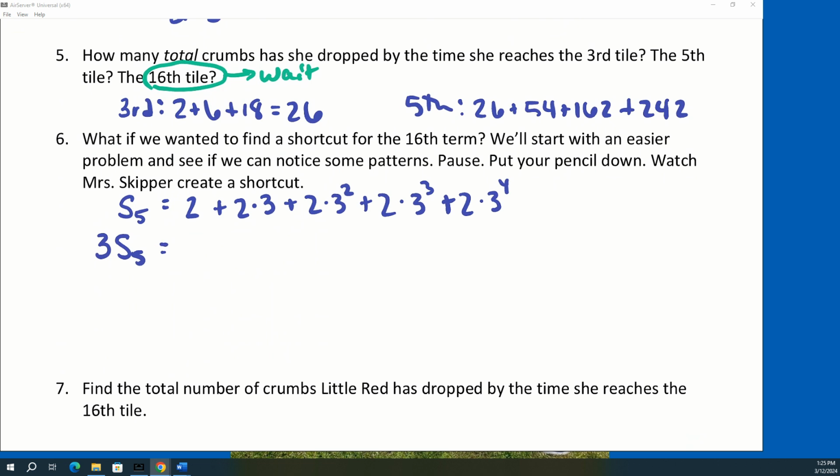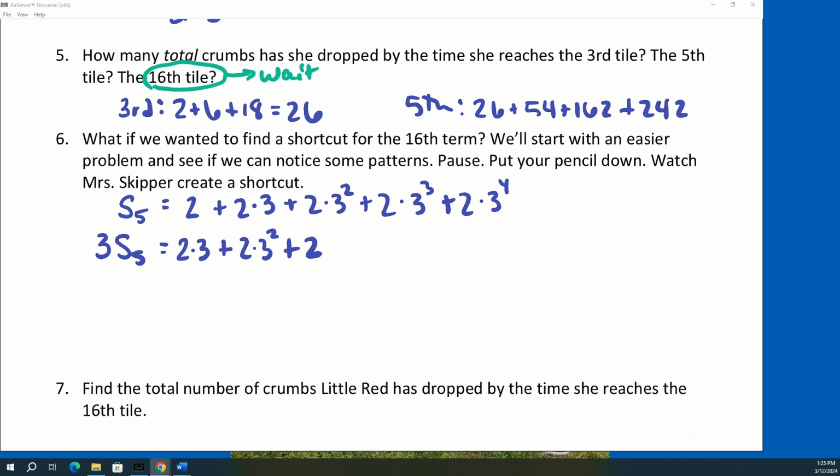So when I take this 2 and multiply it by another 3, it's just going to be 2 times 3. All right? And then when I take this one and multiply it by another 3, it's going to be 2 times 3 to the what power, if I multiply it by another 3? 1. It already is a 1. Oh, so 2, yes.